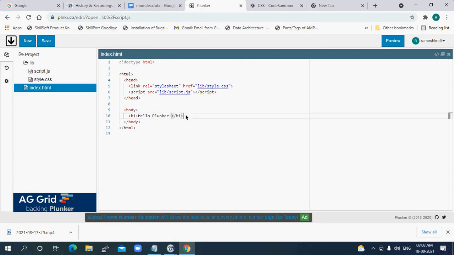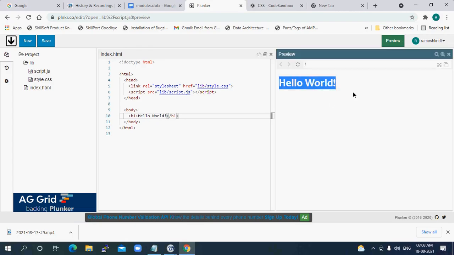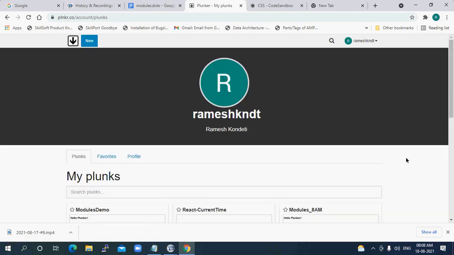So in index.html, we can correct, if you run it, it will show you the hello world. So I have already created Plunks that I will show you now. Okay.